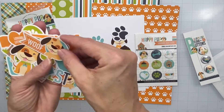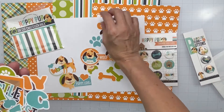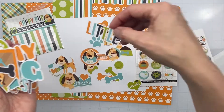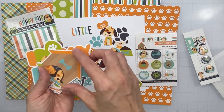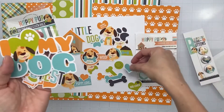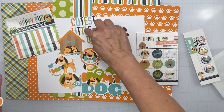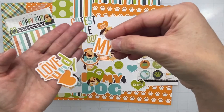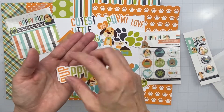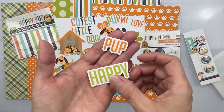There's one that reads 'wolf,' another wolf, another wolf - cute little green bone. 'Lovable little pup' - that would be my Blue, he's my little guy. 'Dog lover.' A turquoisey aqua bone, a black bone, a puppy sleeping in his house. A little dog - cute little heart. 'I love my dog' - look at that title, it is perfect, totally done, just slap it on. Cutest little dog. Limey green print. 'Here is my love,' 'pup pup,' an orange heart, 'pup' and 'happy' - so I could say 'love my happy pup.' There are lots of ways you can go with it!